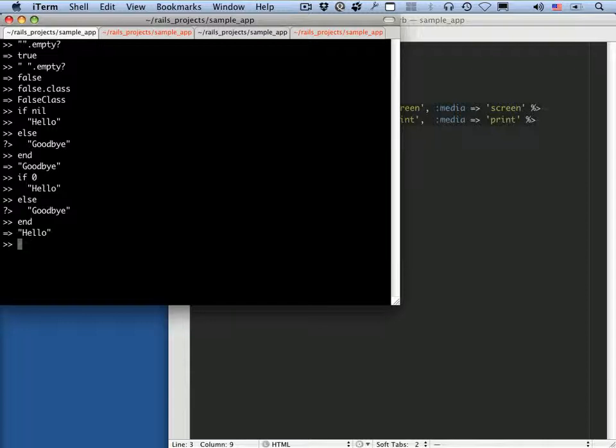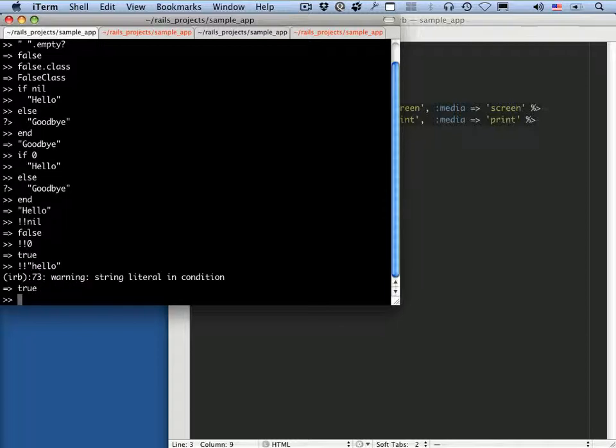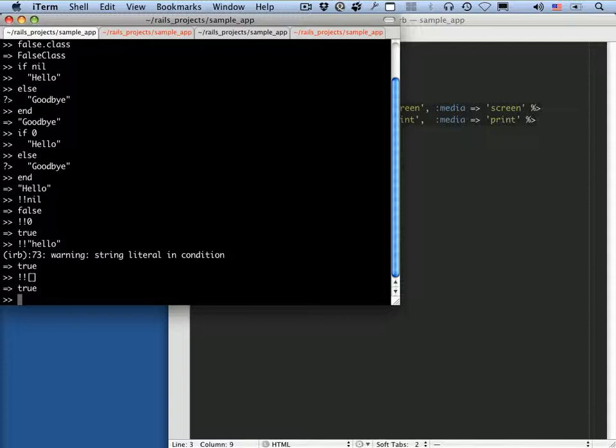And there's a trick for getting a Boolean version of anything, which is to use the not operator twice, right? Because not negates itself. If you do this twice, the exclamation point, which is read as bang, if you do bang bang nil, it's false. So this will force it into a Boolean state. So bang bang 0 is true, bang bang hello, it still said true, and so on. Well, this is anticipating arrays. This is an empty array. Bang bang array tells you that an array is true. And this is not usually the case in other languages, so I just wanted to draw your attention to that.